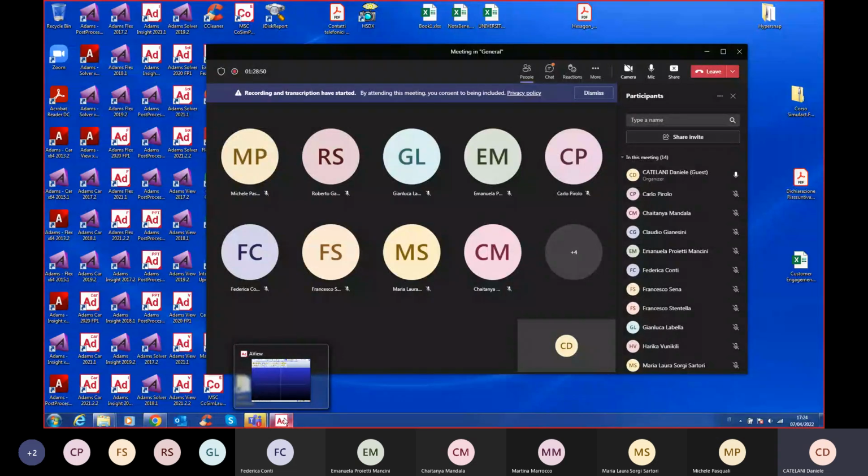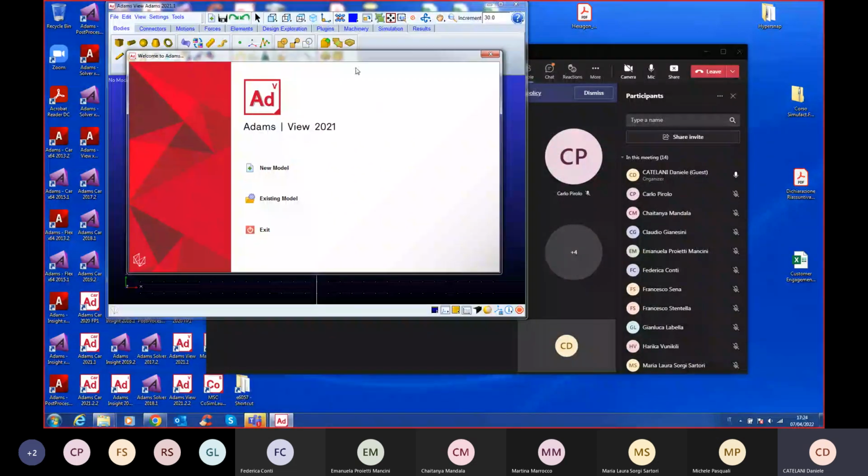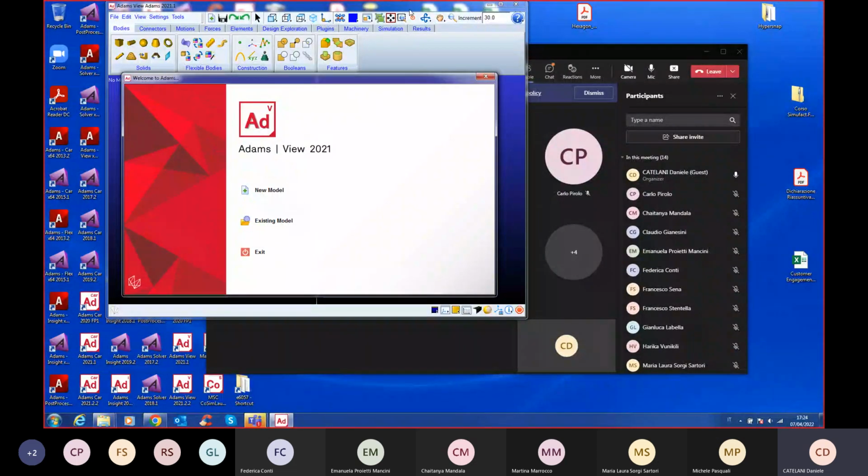I guess that everybody has installed Adams Student Edition. As you know, Adams Student Edition is a complete release of Adams, with a limitation on the size of the model you can analyze. The limitation is the number of bodies, and the maximum number of bodies for the Student Edition is 20.